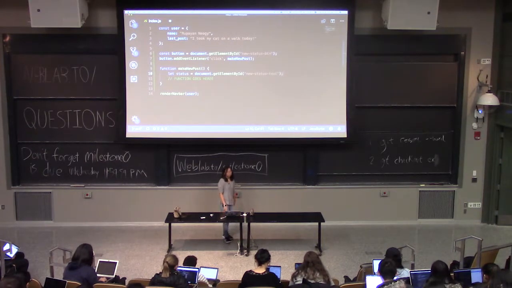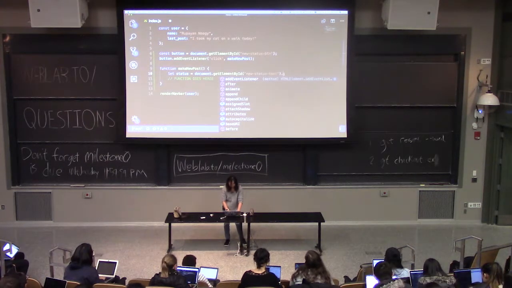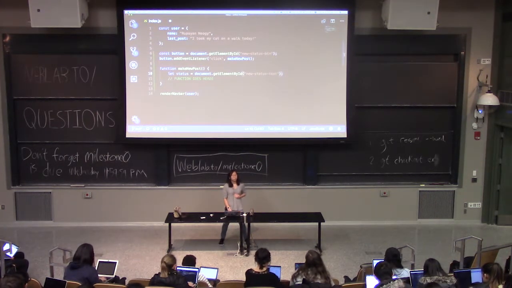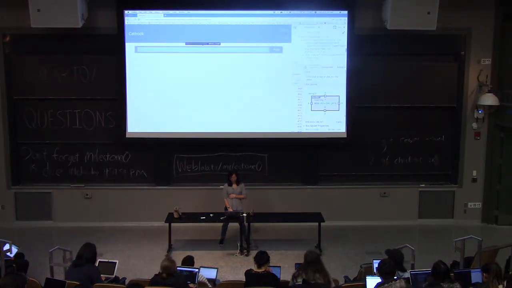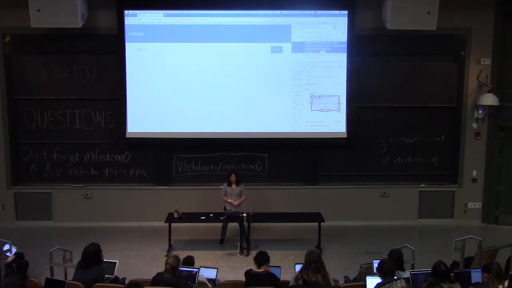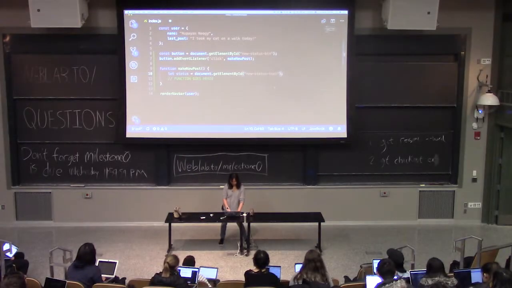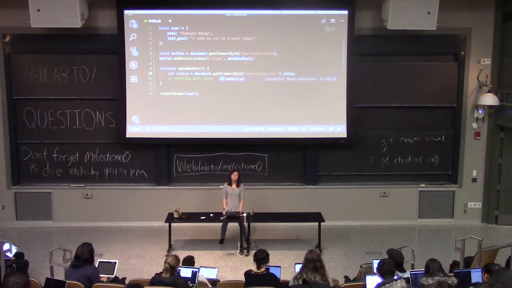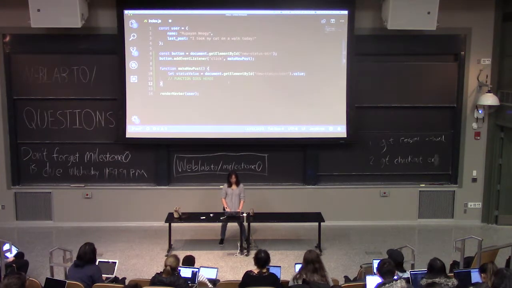So now I've got the whole DOM element, but I only want the inner text. Or, in this case, since it's an input box, we actually want the value. To explain that, if you look here, inputs don't actually have inner text inside them. Inputs don't have an end tag. Instead, what we see is that the value will change. So we actually want to get hello, we need to get the value. So I'm going to add dot value to access that attribute at the end. And just to be clear that this is not a DOM element, I'm going to rename this let status value.